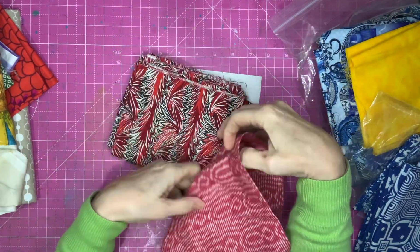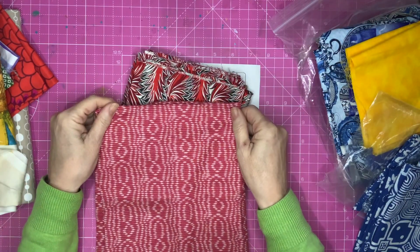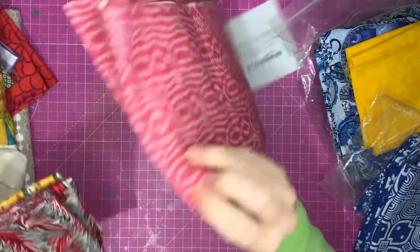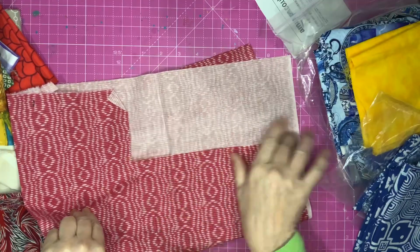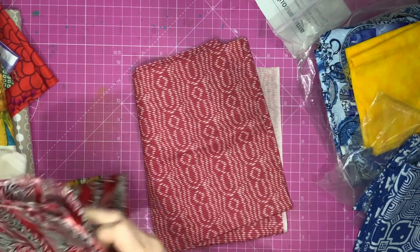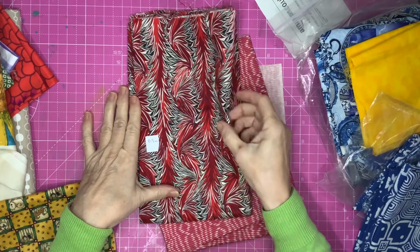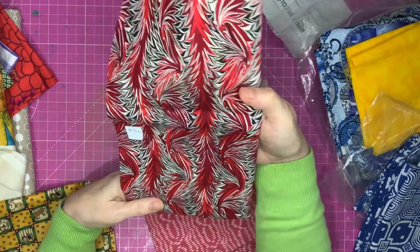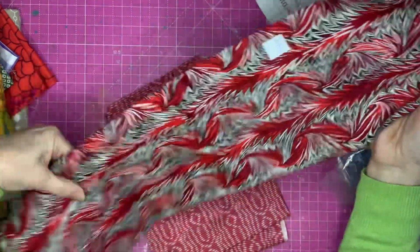So, I have no idea what on earth I'll use it for, but I'll get it because it's cotton. You can always find a use for your ugly fabric, so that'll be fine. It's no length. I think that's a quarter of a metre, but they've chopped a bit off. Look at this one. I'm not sure if that reminds me of fire or spikes, like a thorn bush. Is there such a thing as a fire bush? If there was, then I think that's what it would look like. And there's half a metre of this.